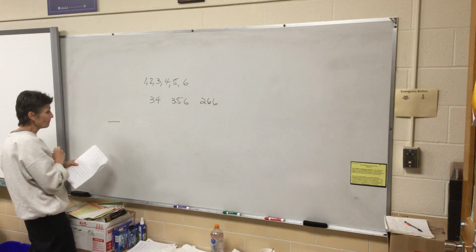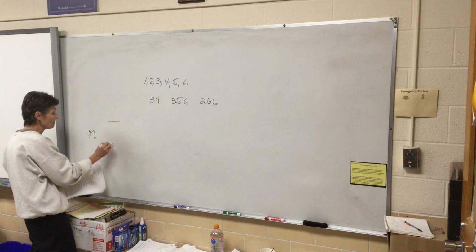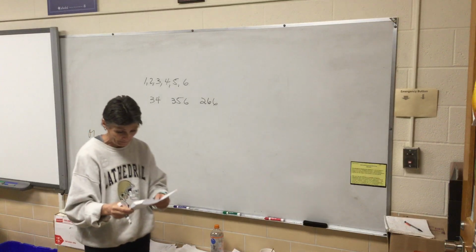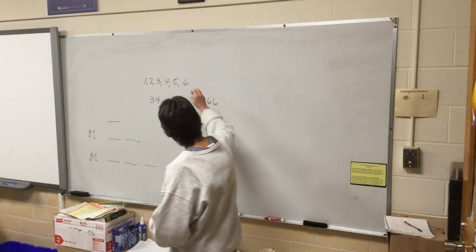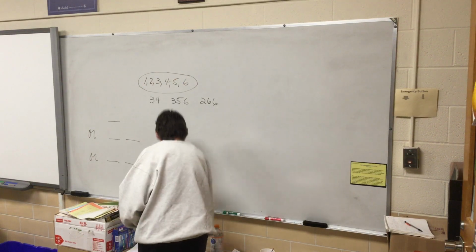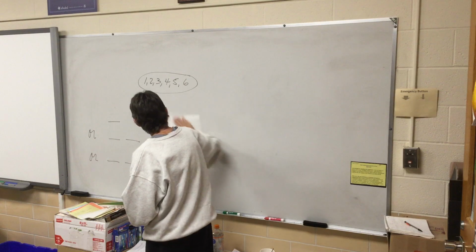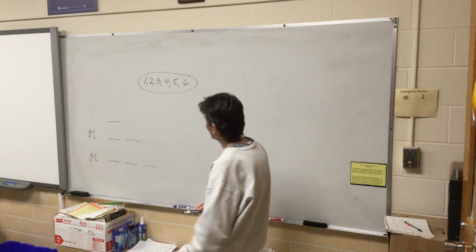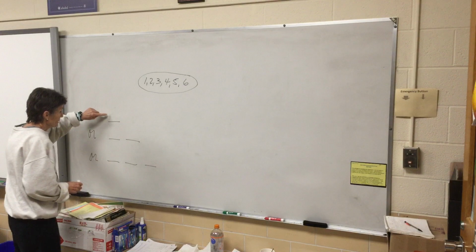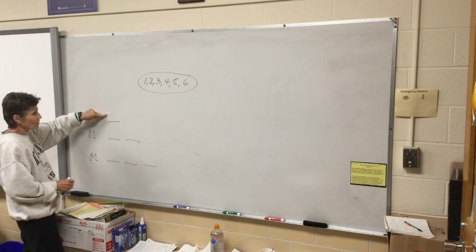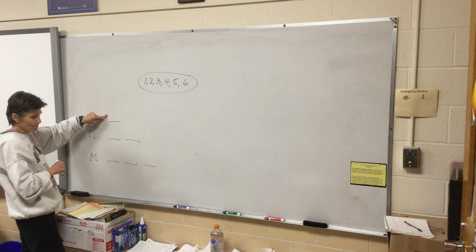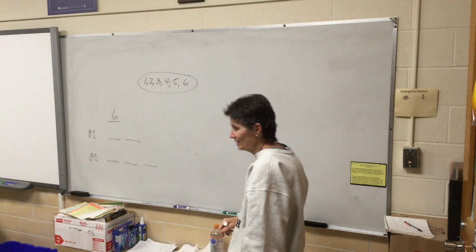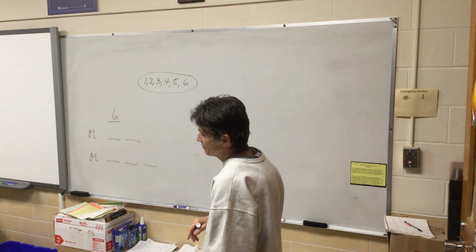They can be 1-digit numbers, or they can be 2-digit numbers, or they can be 3-digit numbers. So this is our pool of numbers that we're allowed to use. There are 6 numbers possible. So you have 6 numbers to choose from. How many 1-digit numbers can you make from that list right there? 6. Bingo. There are the 6 1-digit numbers. That's it. So you can only make 6 1-digit numbers.